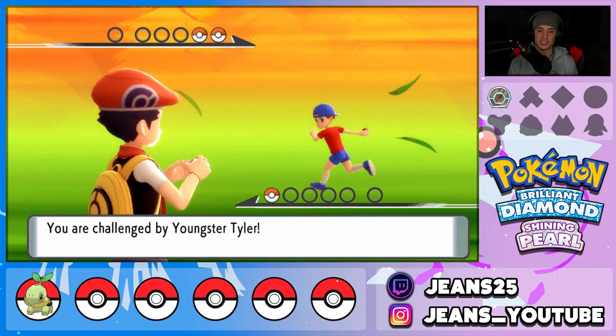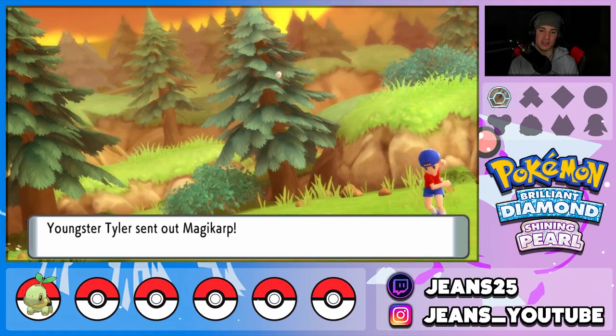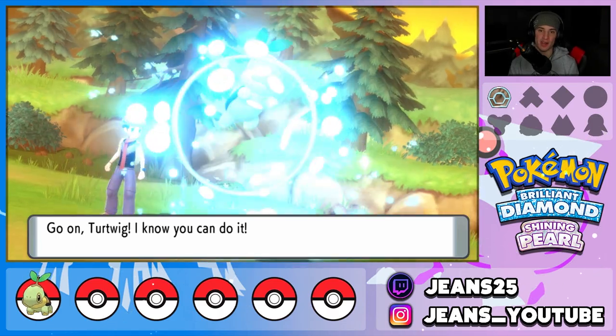We're gonna verse a little trainer Johnny over here. Let's see what he has. I think he has a Shinx, doesn't he? I have a feeling he has a Shinx. I don't know why. A Carp, yo. Even better. We'll rip up on this Carp with our Turtwig.